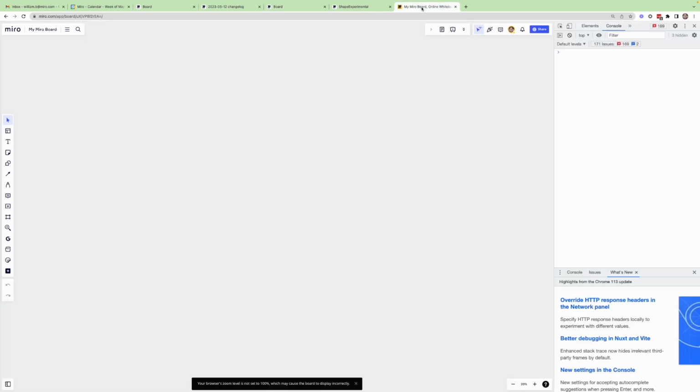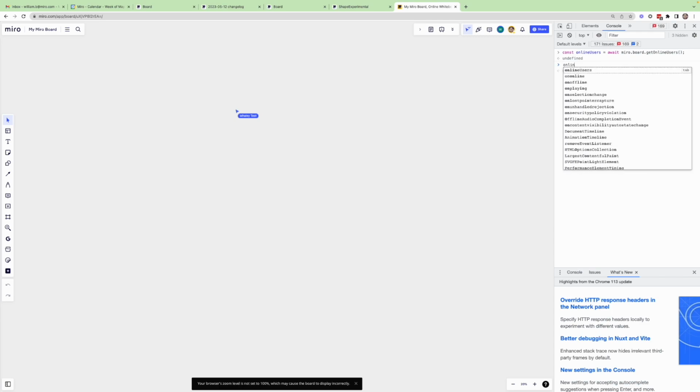I'm going to go to a fresh Miro board. And right now it's just me on here, so in the background I'm going to actually go to another account and join this same board. And now you can see we've got a second user here in addition to myself. And I'm going to go ahead and paste in this code snippet that I copied from the docs. And I don't really need this section here, so I'm just going to save this method to a variable, which we'll call online users.